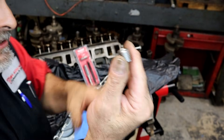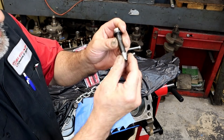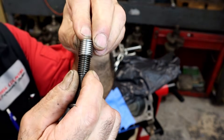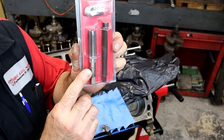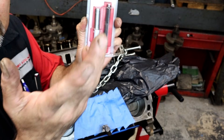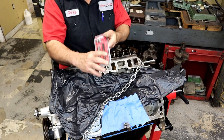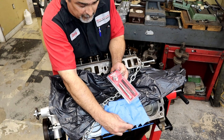It's a coil, a helicoil — a stainless coil. Here we have a stripped hole; it's loose. This coil is actually the threads. You're thinking, well, how is that going to hold anything? Everything comes in the kit: it gives you the tap, the special tap, the helicoils, and the installer. For this Ford 351 Windsor it's a half-inch bolt by 13 — that's the thread pitch. This is a simple video on how to properly install a helicoil.